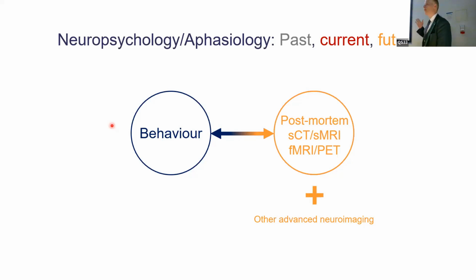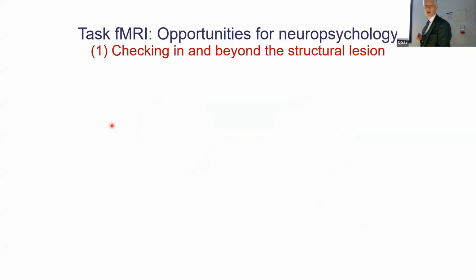There are obviously lots of other amazing things we can do now with neuroimaging. We can do MRS to try and measure neurotransmitters. We can measure connectivity. We can do very clever ligand studies and measure pathology, even the amyloid. That's all fantastic, and I think they're a great opportunity for neuropsychology. I'm not going to talk about them today because it's far too much to talk about. I'm going to focus on fMRI because of what I just said. It's almost the heart of what we are as neuropsychologists. We want to measure the behavior and understand its relationship with the brain. We can do that with the lesion, but we also might want to know about the rest of the brain that's left over. So there are some opportunities.